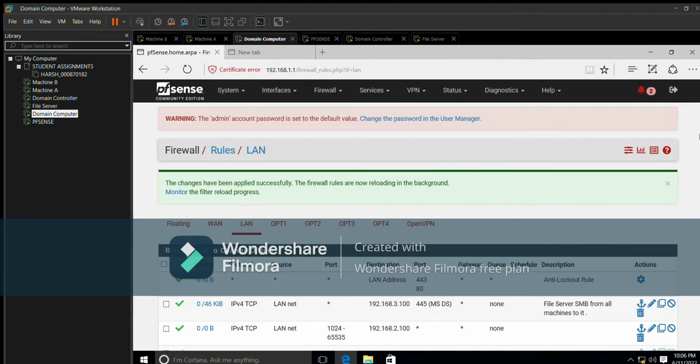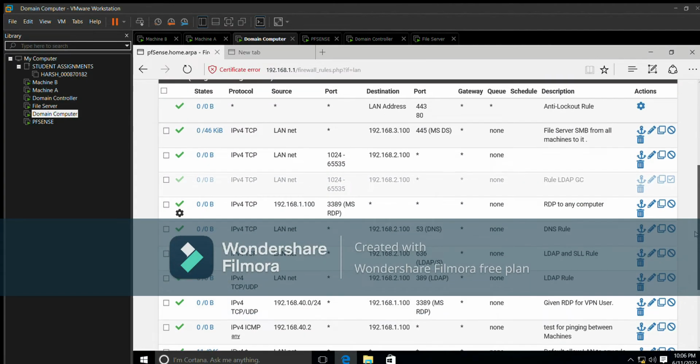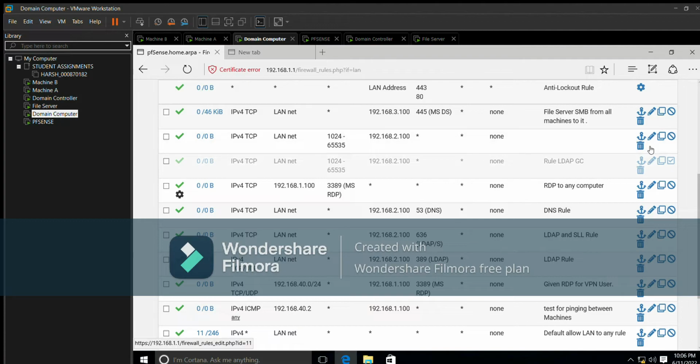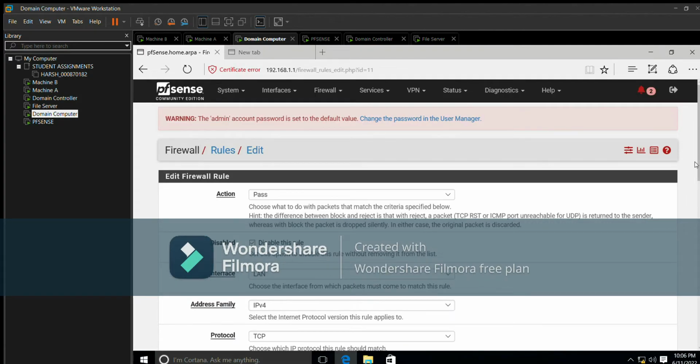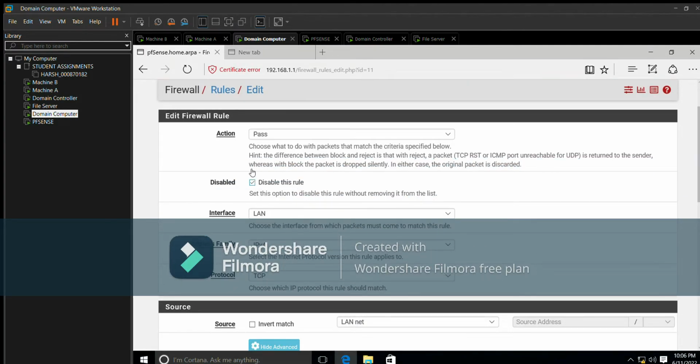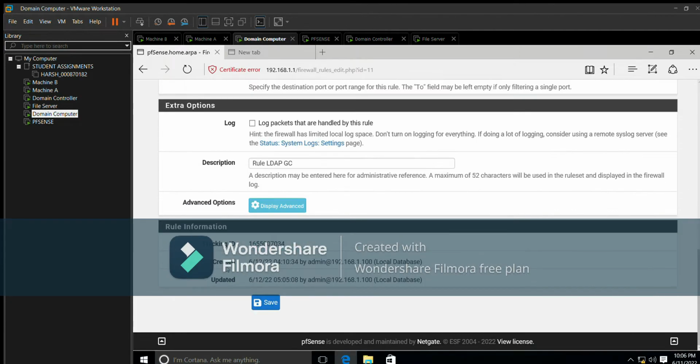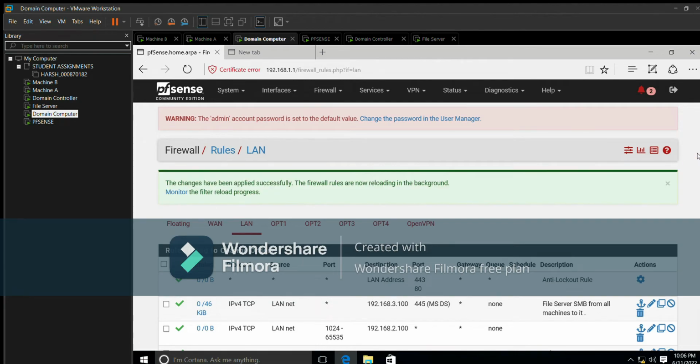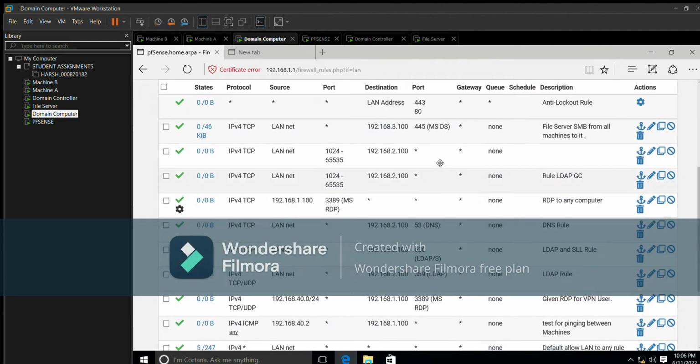You can see that my RDP rule has been used and it's passed as well, so you can RDP to any computer, to our admin computer.